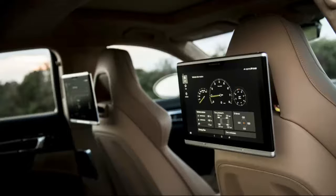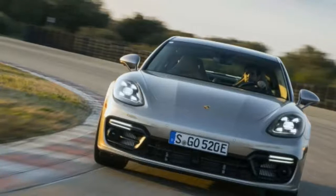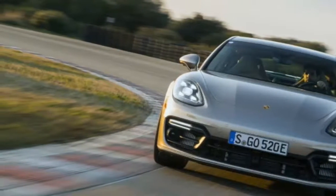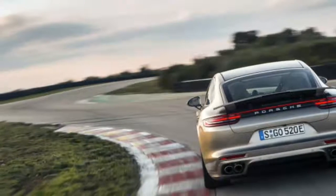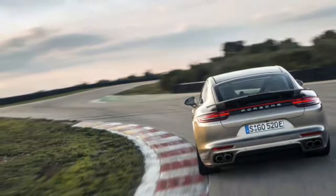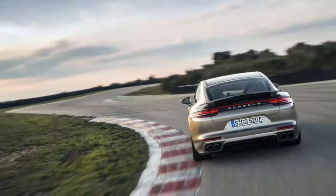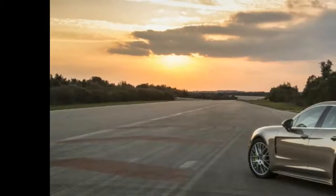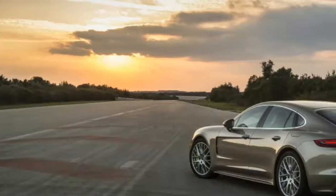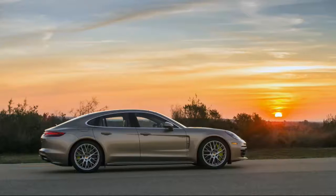Put your foot down, and the V8's intoxicating sounds swell as the rate of speed rises quickly. Turn to the hybrid or electric modes, however, and things are slightly less rapid, and you're at risk of running out of the 14 kWh battery in a hurry. Porsche claims a 31-mile electric range on the EU cycle, with EPA numbers still pending. Of course, driving the Turbo S E-Hybrid in a crowded city isn't as enjoyable as it is in wide open areas, even if you enjoy the near silence of keeping it in an electric mode.